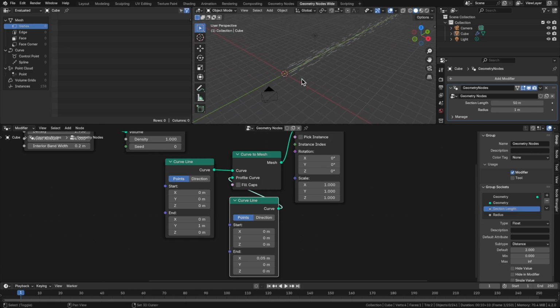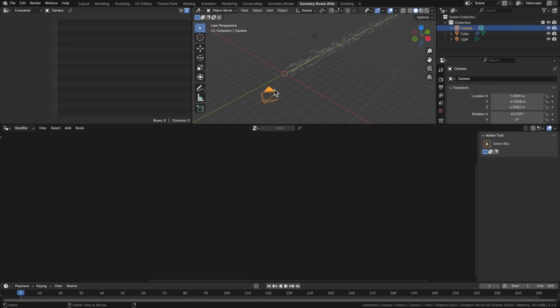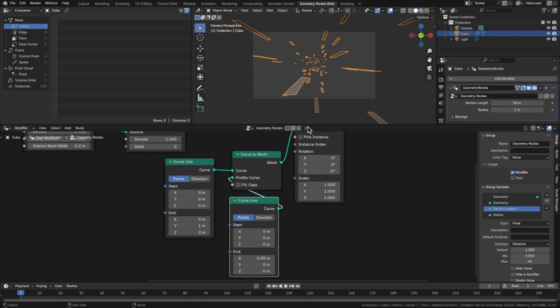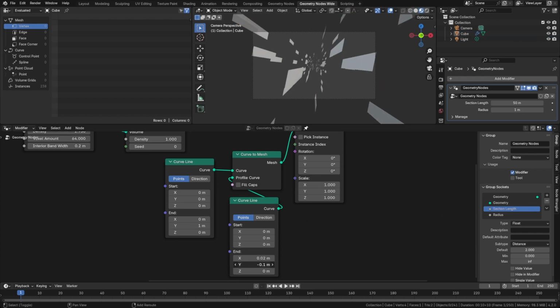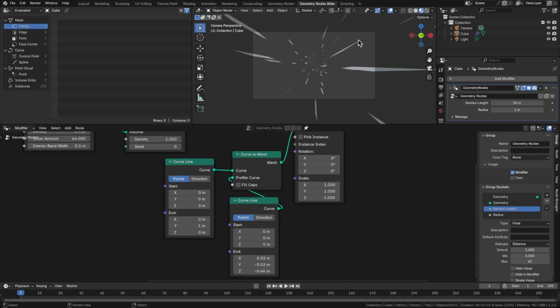Let's go back to our camera, press Alt R, Alt G, and that'll snap it back to the center, and RX 90 to rotate it on the X axis. And then if we go to our camera view, we can start to see, let's pin this here. We can start to see what these look like. So maybe let's make those a little bit thinner. What happens if we play with these numbers? I kind of like how it's stretching and giving it more of a point, playing with that Z value. That looks pretty cool. I like that.